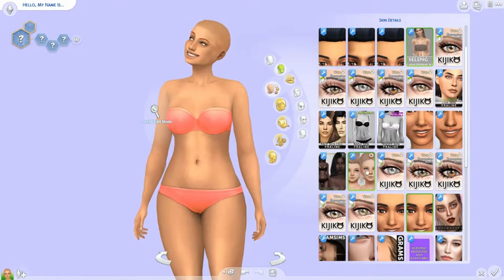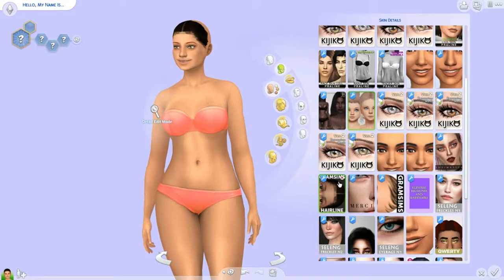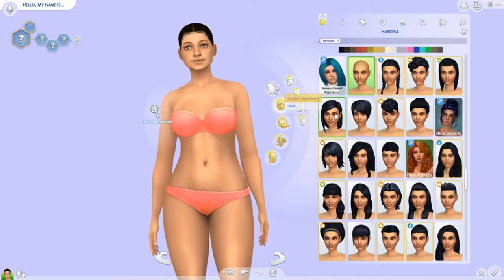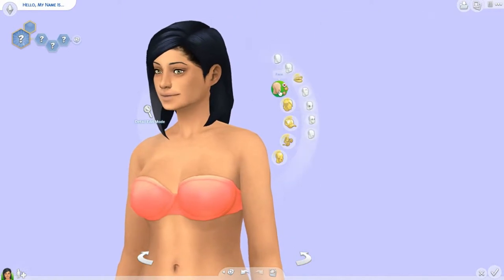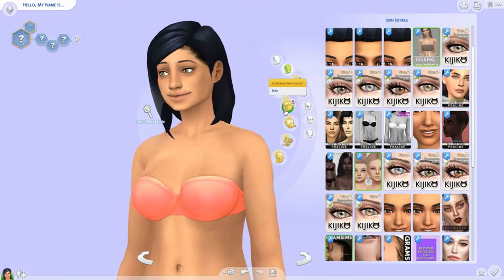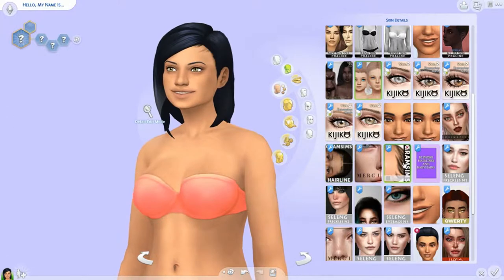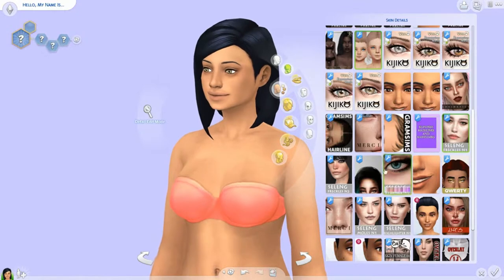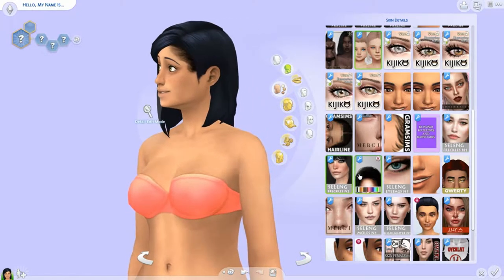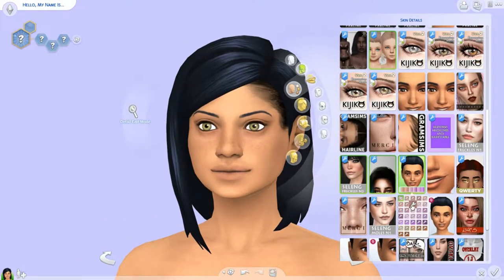Let's see. Oh, we got some baby hairs, so let's put some hair on her. So you got the baby hairs. Then you got... I don't know why, I think it looks good on the right hair. Some baby hairs. We got some baby hairs. More baby hairs. Oh, eye bags. Got some eye bags.